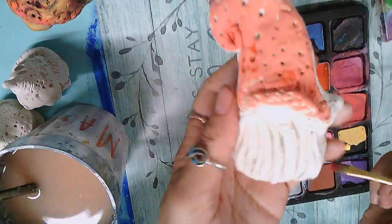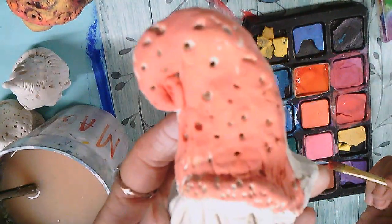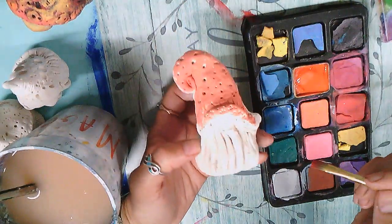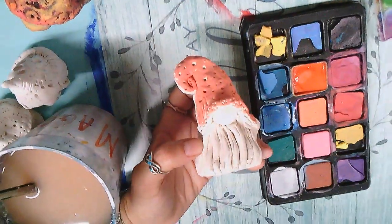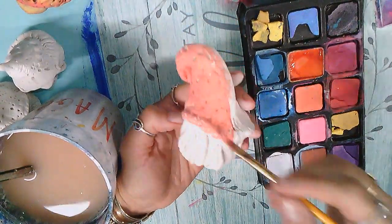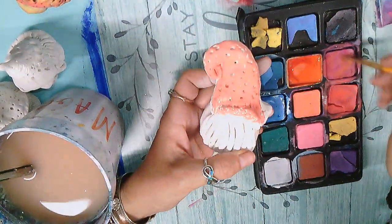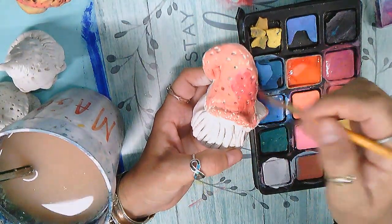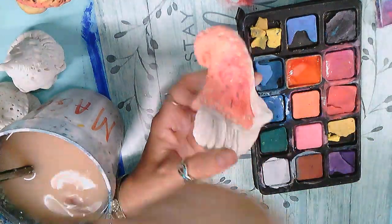Look at those white spots already come out. You don't have to worry about them. They already look white on the red hat. Let's put more light here. Maybe it's going to be a little better. So you can even go over that to make a little highlight or low light like this.